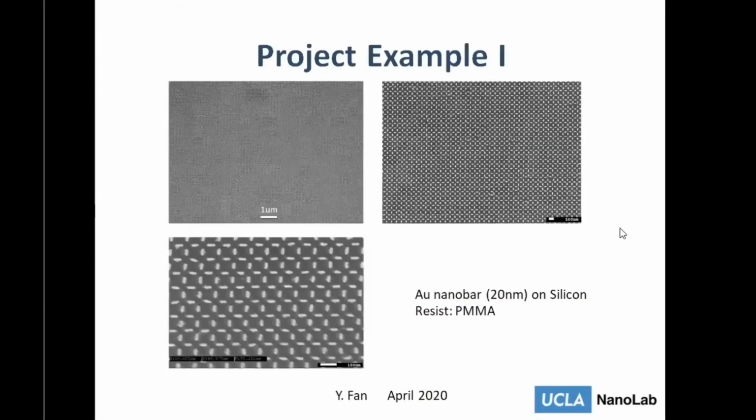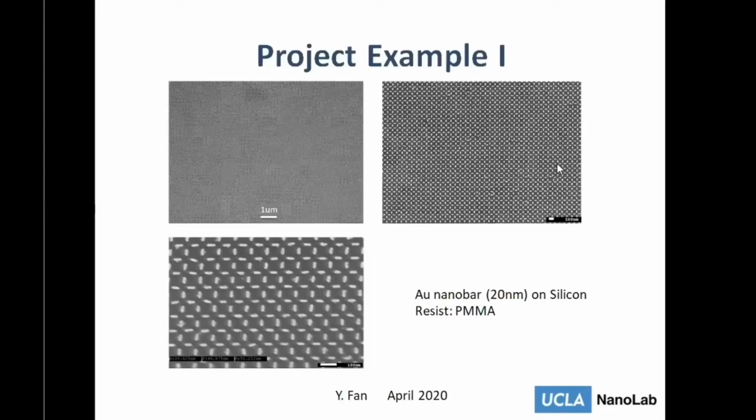Here is an example of a project we did for one customer. These are gold nanobars on silicon. You can see the whole area is kind of uniform. The size we achieve here is 20 nanometers. I did run some tests at 12 nanometers. It's not as good as this one; you will see areas like this at 12, but I think we still get over 50%. But at this 20 nanometer resolution, you can see the bigger areas.